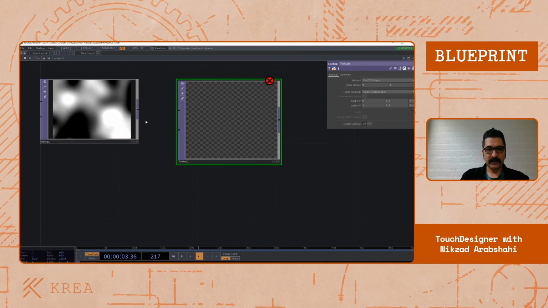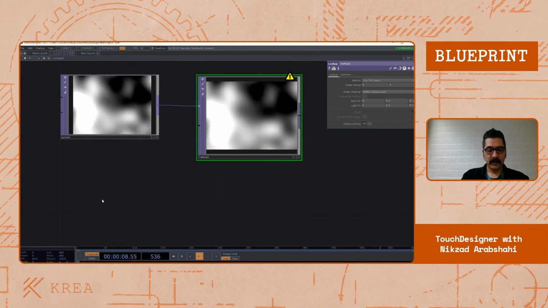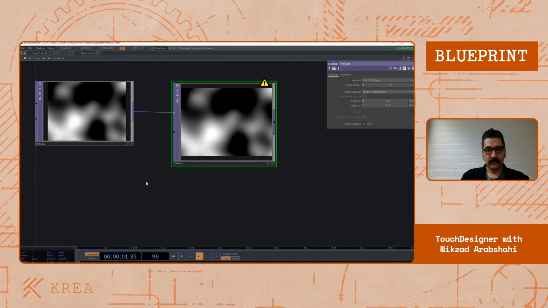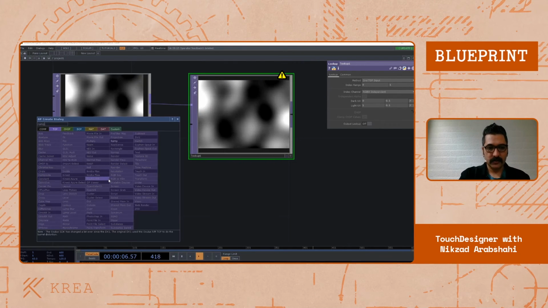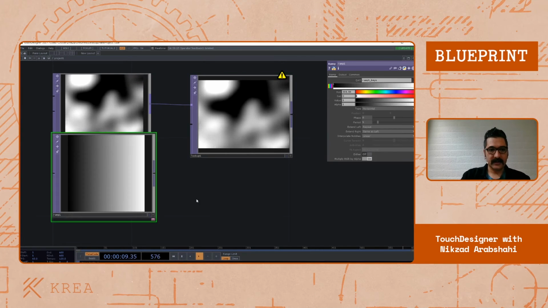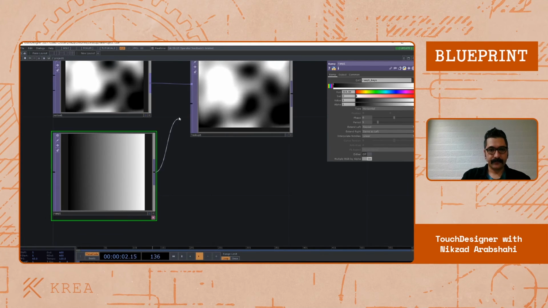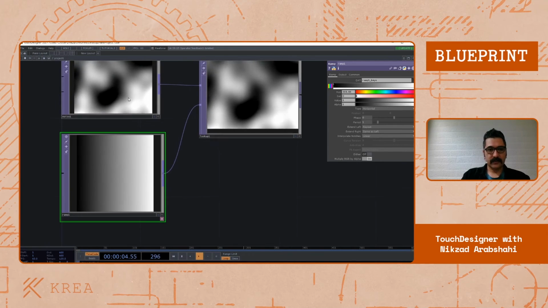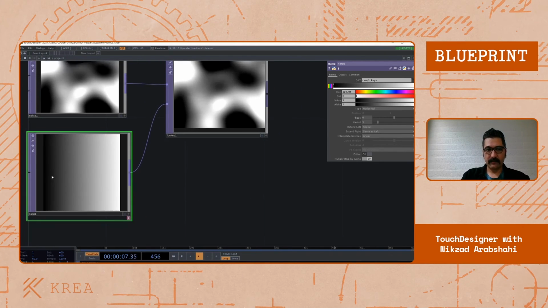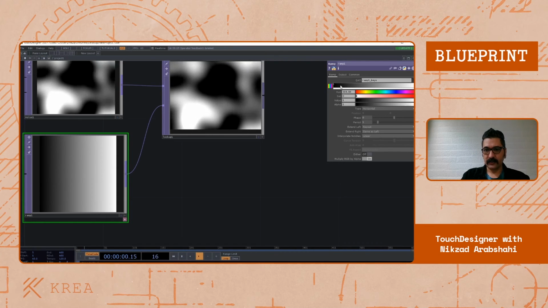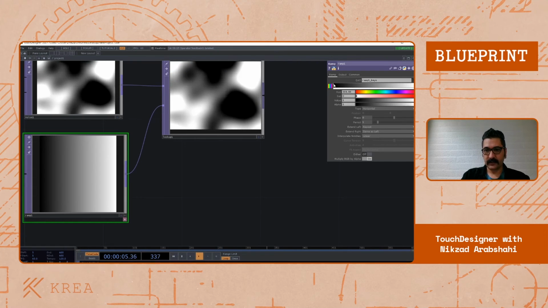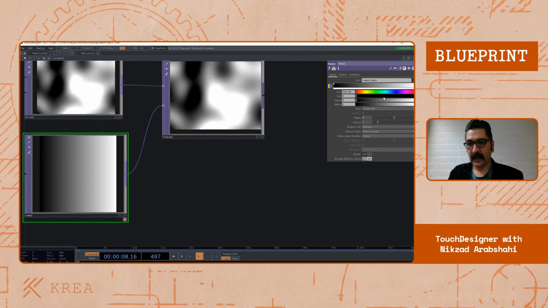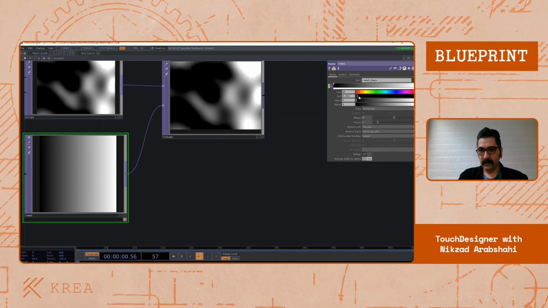So the best way is to connect your source, this one is your source, to the first input, and then for the second input you need a lookup table. I usually just use a ramp TOP as my lookup table. The ramp TOP is also super interesting. Inside of this ramp TOP, you can access this bar, and you can start making keys for each color. For instance, let's start with the first one, the black, and then we're going to make a color like this.